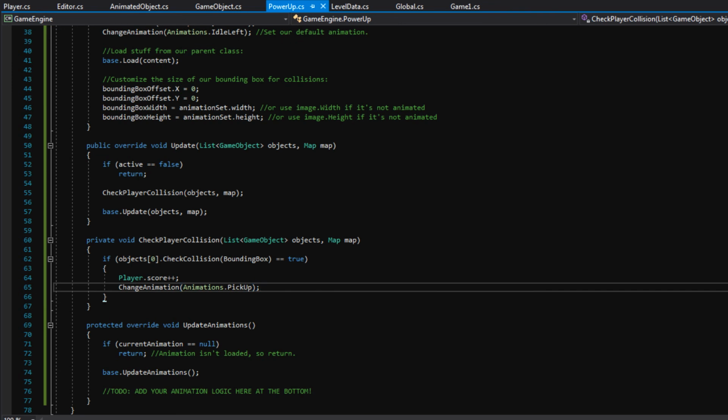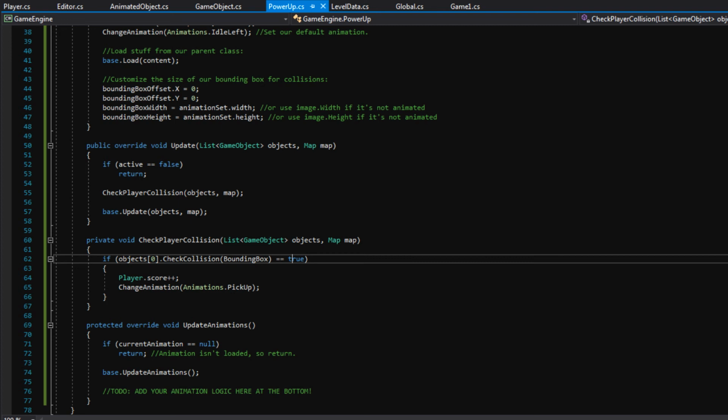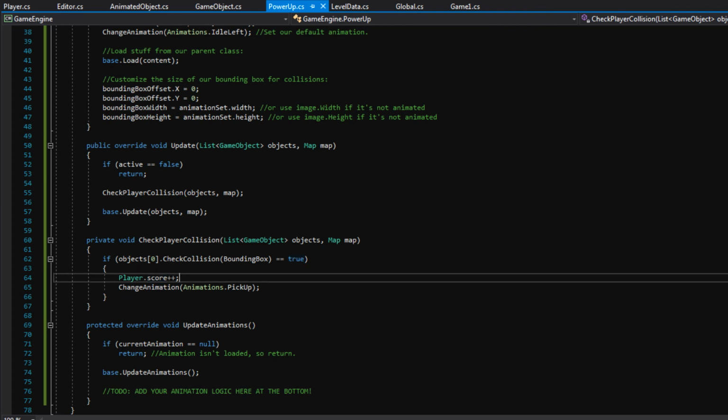There's going to be a problem with this, though. Let's think this through. What if on the first frame we detect a collision with the player and we change the animation, and then everything executes and now we're on the next frame and we get to this function again? Chances are the player will still be colliding with the orb, and we're going to increase the score again and change the animation again.